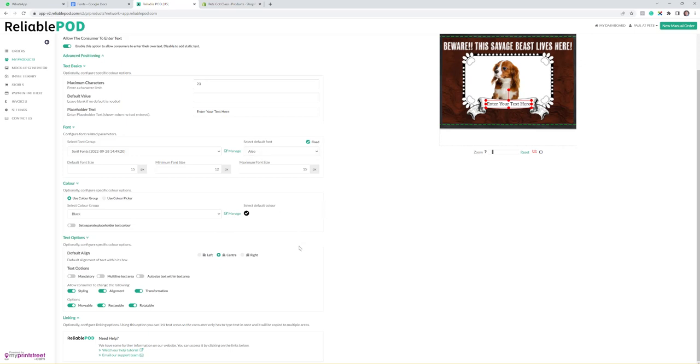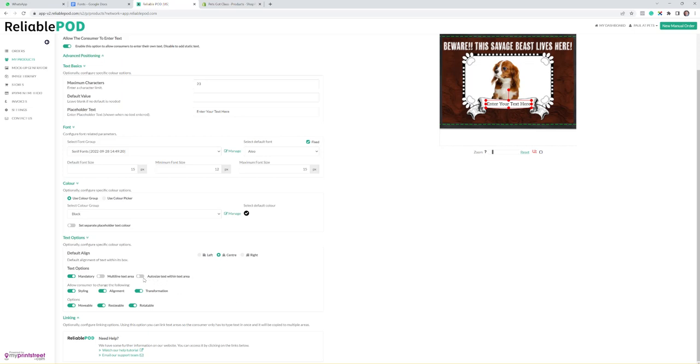Now when you come down here, the first button you want to make sure you turn on is mandatory. That means before the customer can order it, they have to place their own text in there, so they're not going to order something that says enter your text here. I'm not going to discuss multi-line text here. I'll do a separate video on that, but you can add as many lines as you want. If you were doing jewelry or a plaque, you can add multiple lines on there.